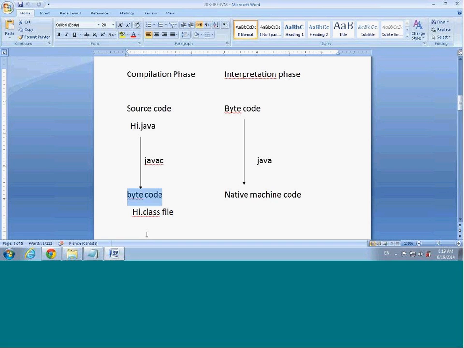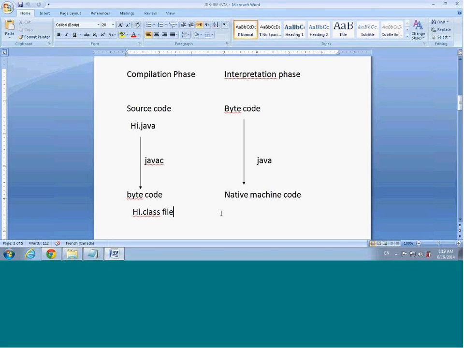So Java generates intermediate code called bytecode, which can later be converted into the actual machine code during execution time. The compiler does not consider on which platform it is compiling; it generates bytecode, which can be converted into machine code.